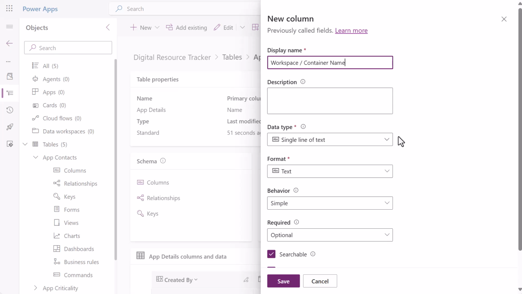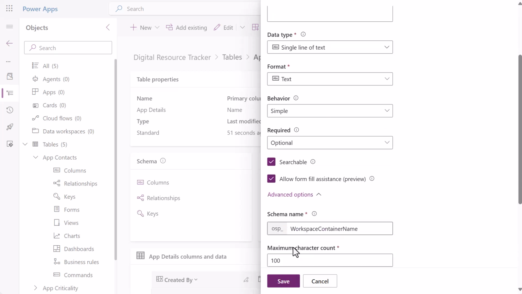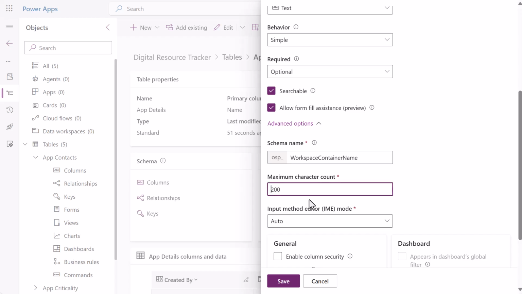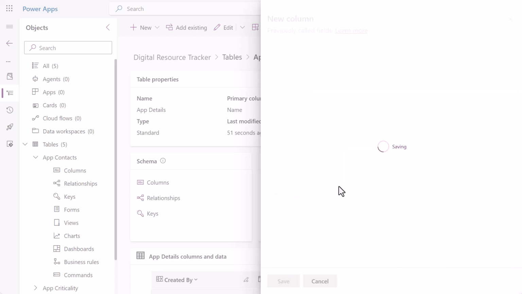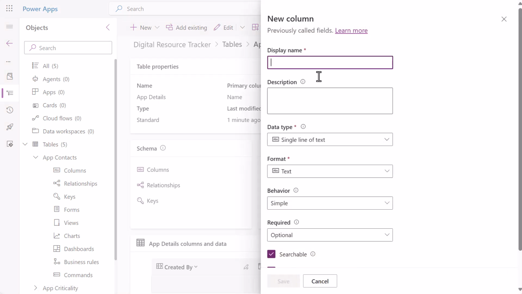So we'll go ahead and add that in there and hit save. This one might also have a longer name, so we'll keep increasing these to 200. And we can always increase it later if we need more, or we can always decrease it if we need less.